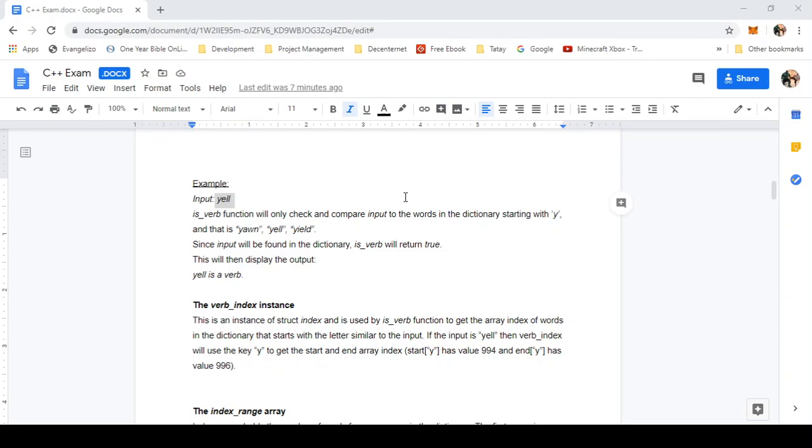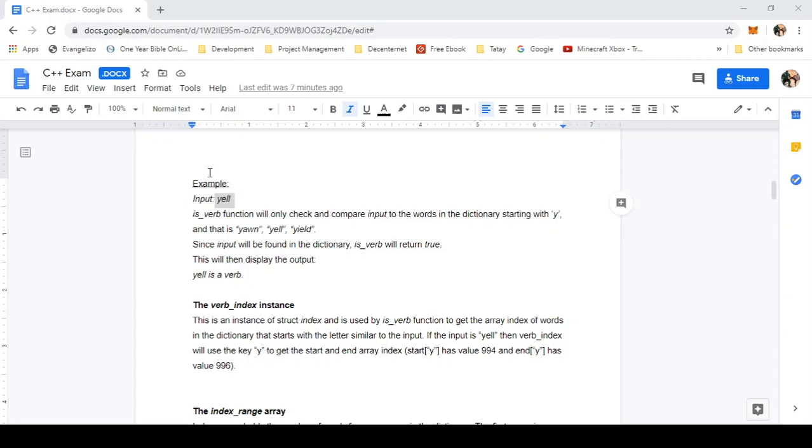Abash, abate, abide. So it will all result in false. Is yell equal to abash? False. Is yell equal to abate? False. It will do that to the rest of the A's. There are so many A's in the dictionary.